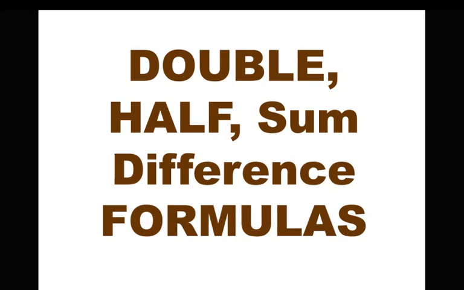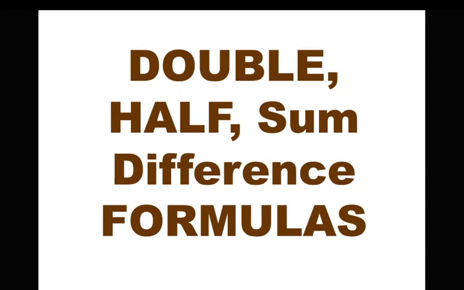Okay, so the next set of identities we're going to be going over are the double, half, sum, and difference formulas. If you look at your formula chart that I gave you guys, right under the Pythagorean identities, that's where they start. So we're basically going to finish up that page. Now, these identities, we don't use them as much for verifying and simplifying. These are more algebraic identities, is the way we're going to be looking at them for the most part.